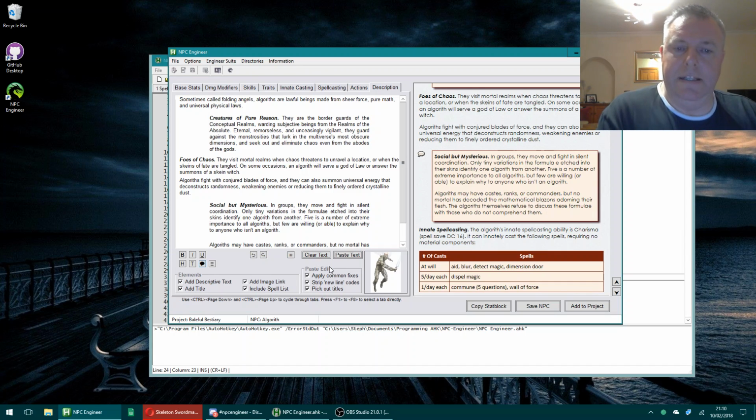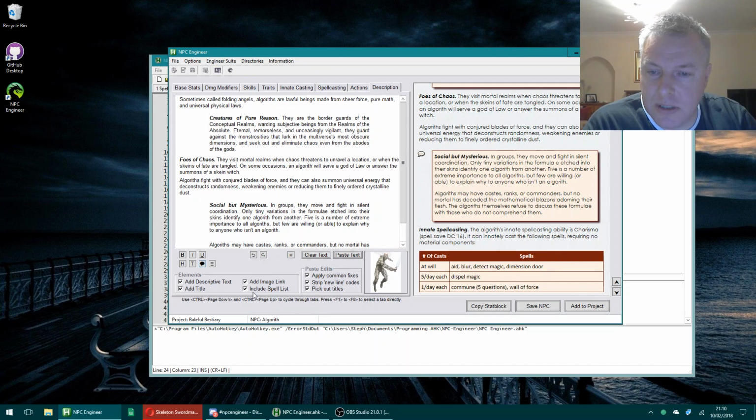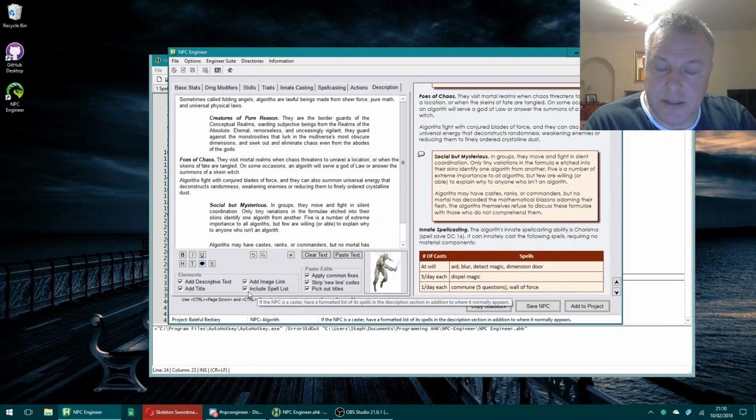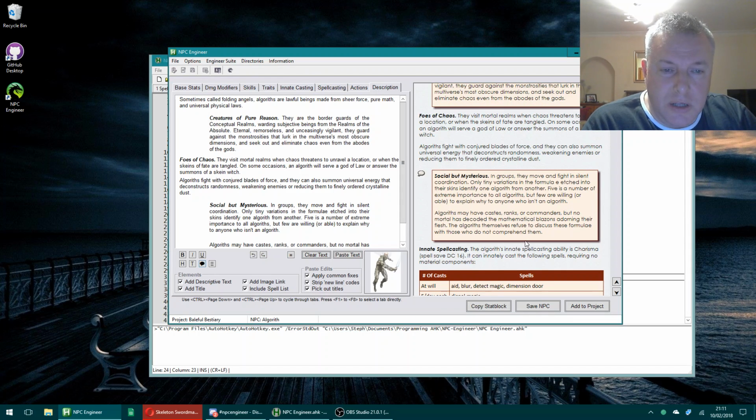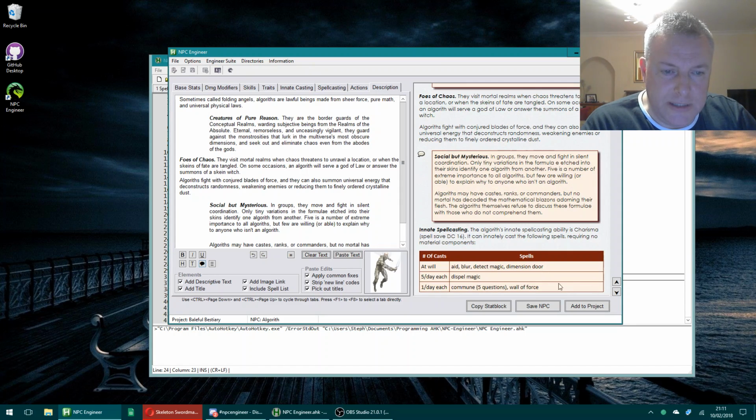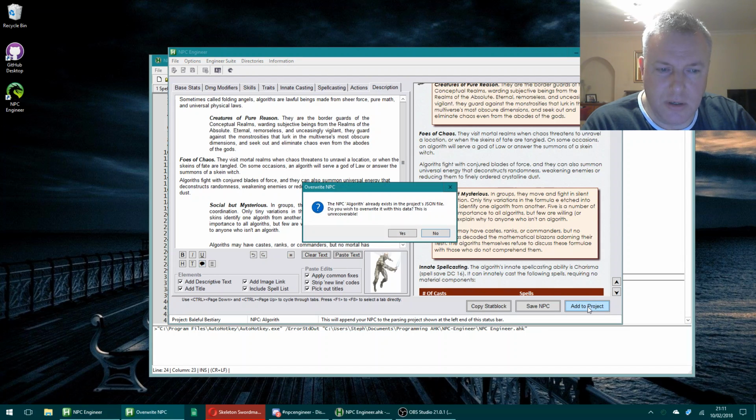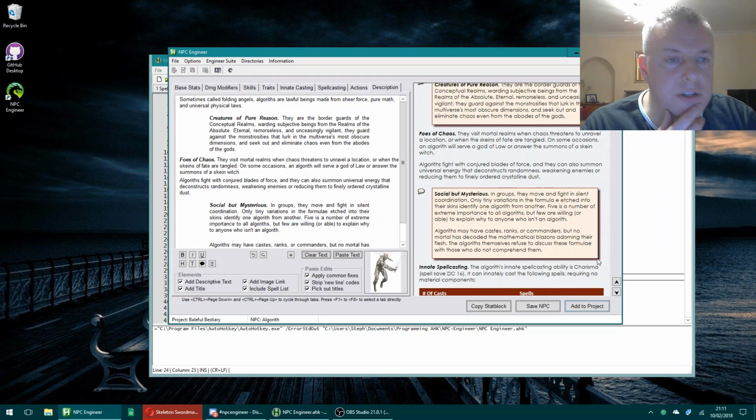So some people like that on the other tab as well. So that's why I added that. So you can include that. And all these things are individually selectable. You don't have to have descriptive text at all. You don't need an image link, but these are things that are in there by default. So there's a lot of things you can do in here. Now what I'll do is I will add that to my project as it is just now. No, I won't, because this is a new version of the program that was causing me a crash earlier on.